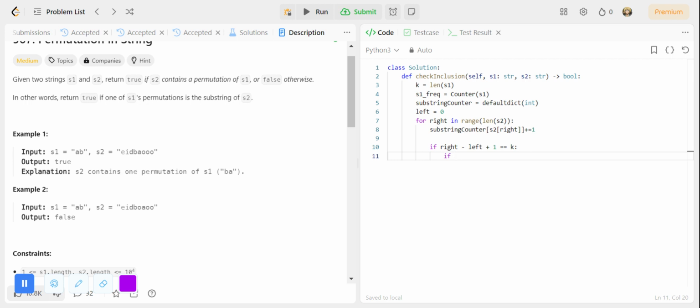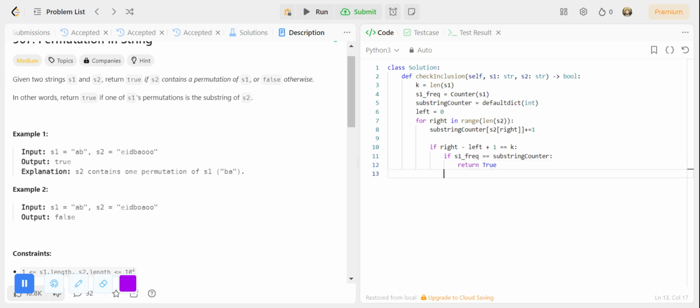Once this condition is true and we found this k window, this is a sliding window, right? We are sliding a window whose length is k. So if the difference between the left and the right is k, we can just compare the two, the s1 frequency and the substring counter. We can compare the two dictionaries, and if they are the same, we have to return true.